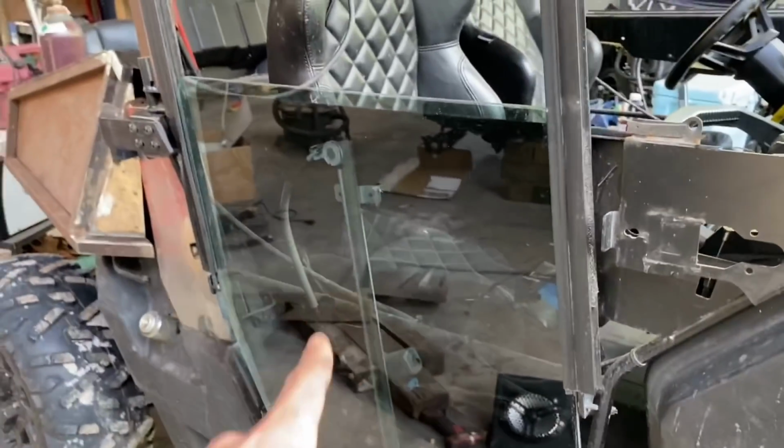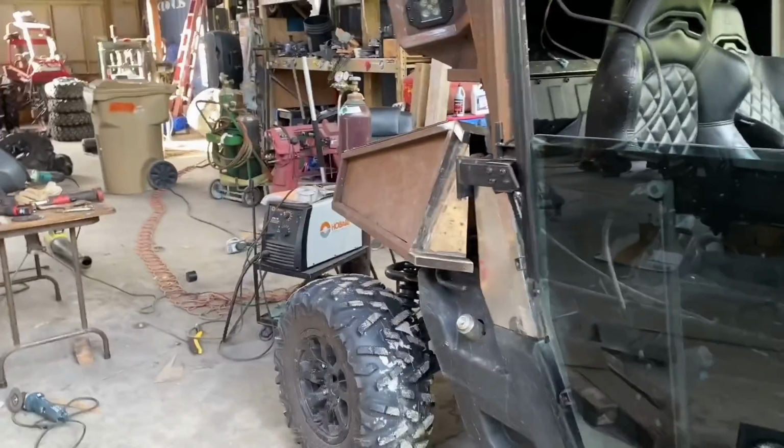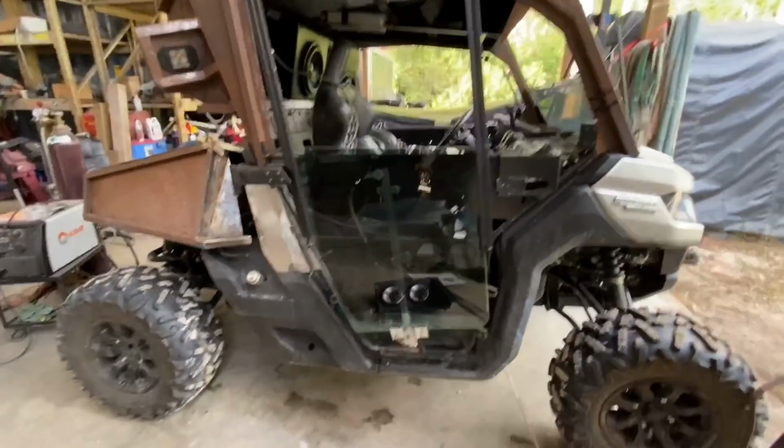But pretty clean. All right, so these are actually my pop's old doors. We traded because he hit a stump with his window down like this and it broke the window because the doors were like plastic. And he wanted a darker tint, so he took my doors off because I had already taken my cab off. So I figure I can strip this and retint it.